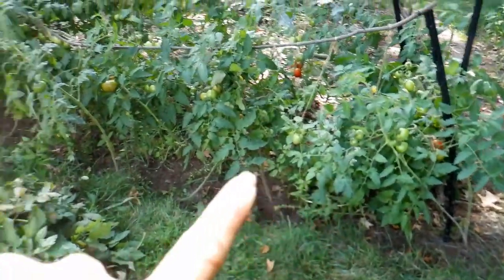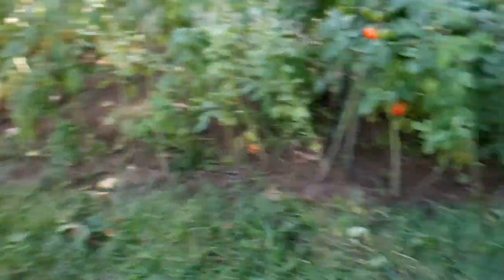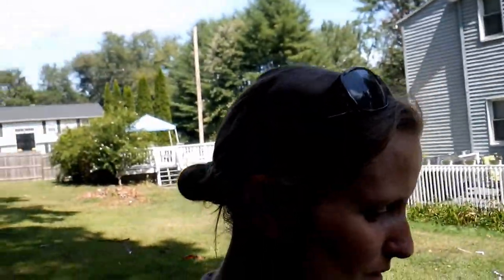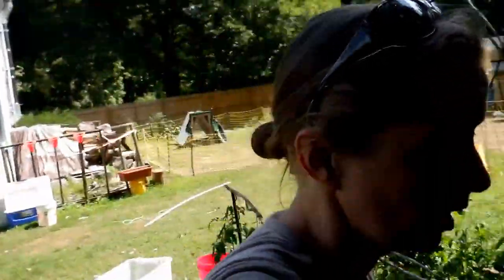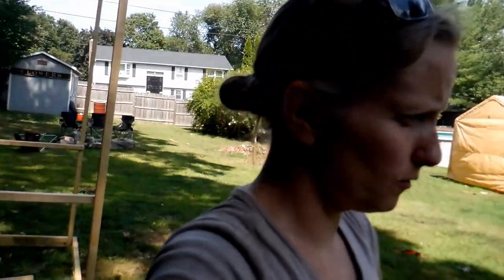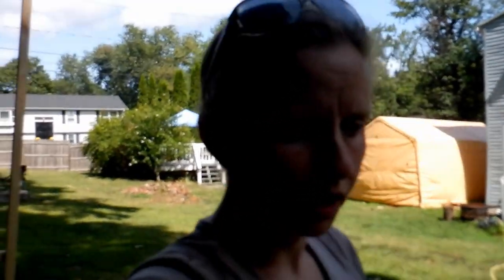You can really see where I trimmed these back — there are quite a few openings now underneath all these tomatoes where there was dead foliage and a few hidden tomatoes. These are looking good. Hopefully that will help them along even further. I took out any dead stuff, any suckers I saw, and anything low so nothing's touching the ground. Hopefully I'll get quite a bit more tomatoes out of this season.